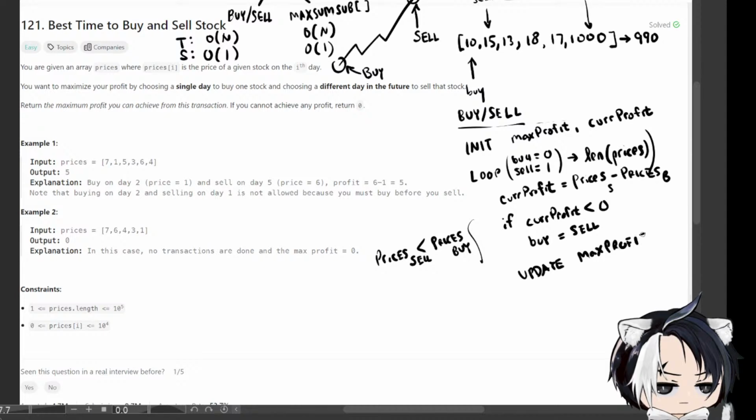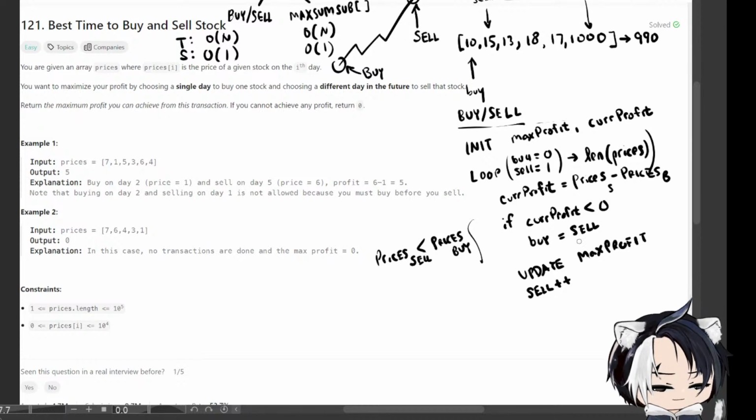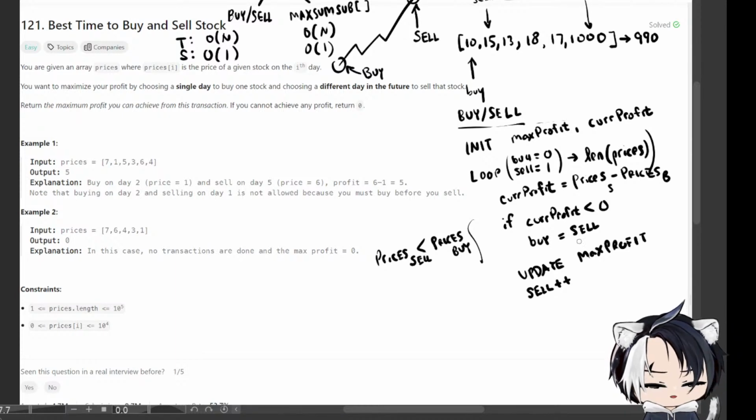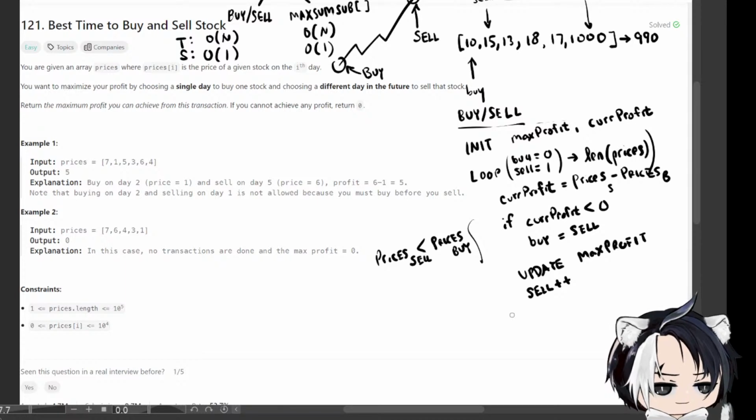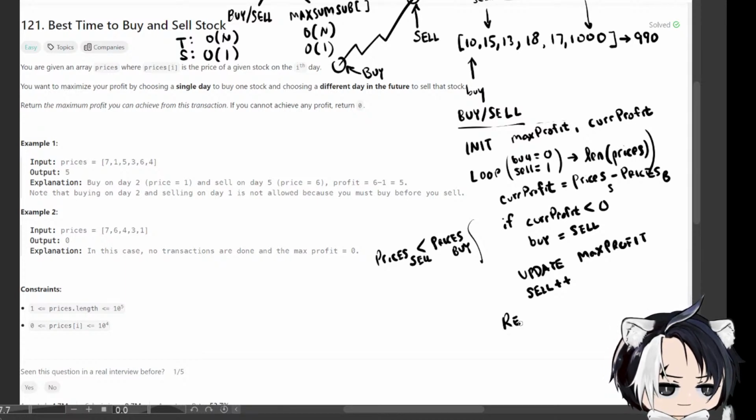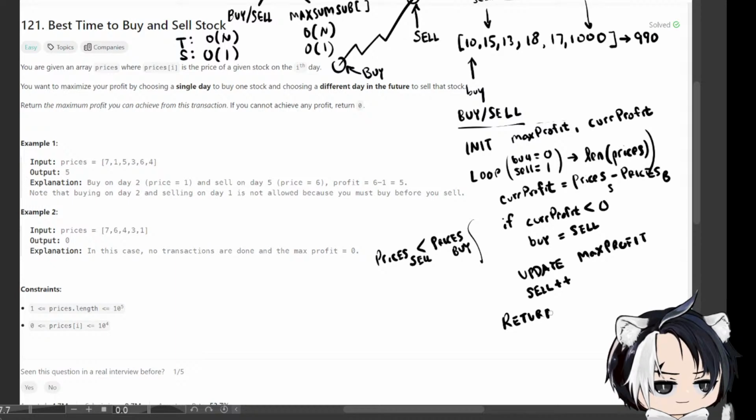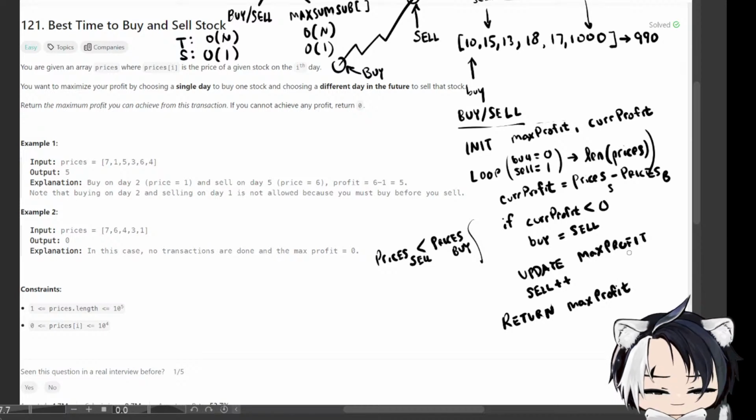And then continue with sell plus plus. Nice. And then we return. And what will we return? We return max profit. We be rich. This is how we win.